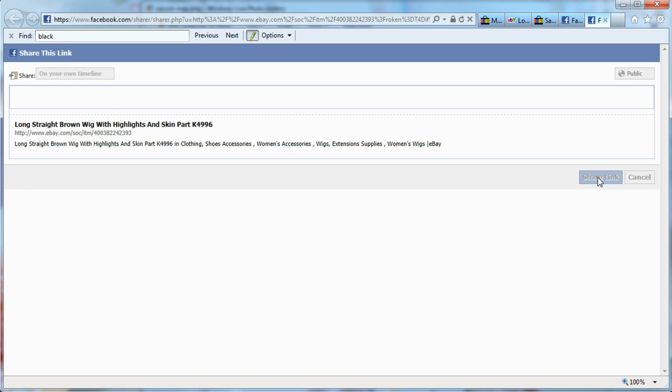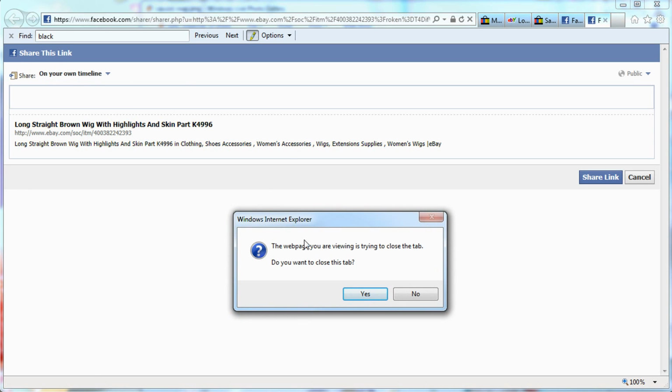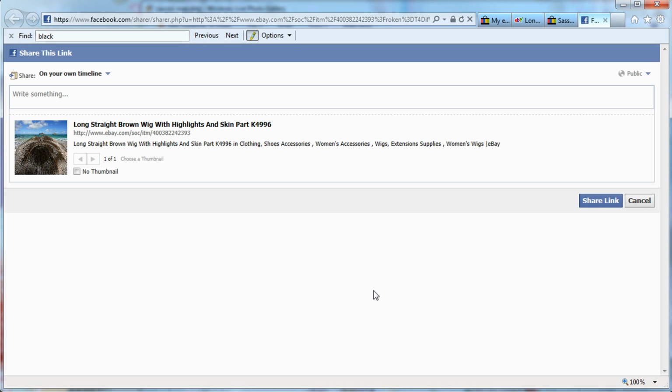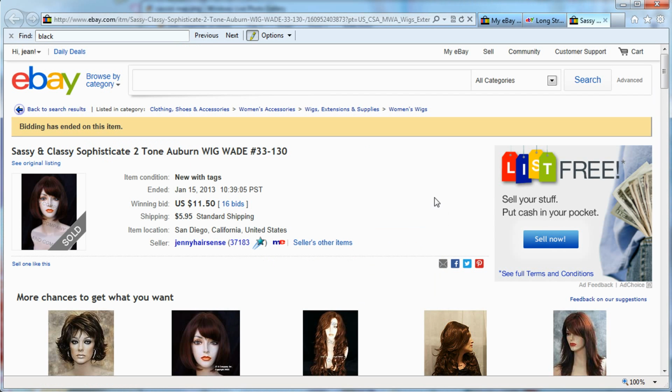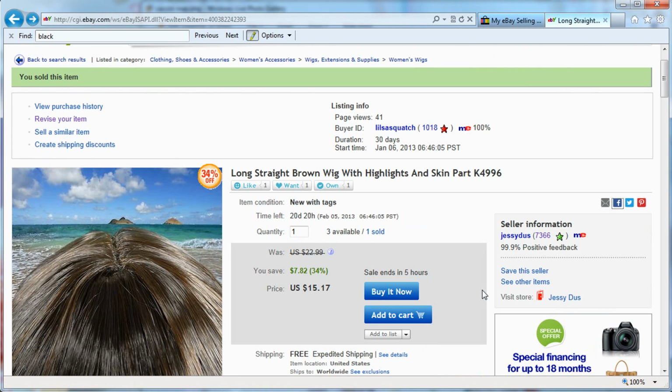So what is eBay going to do? It's going to crawl your timeline to see if there are other items that are being shared, to see if other sellers are in there. So if it is you sharing your item, it probably won't be that great. If it is somebody else sharing your item, then eBay will probably say, wow, this is a popular item. People are sharing this item.